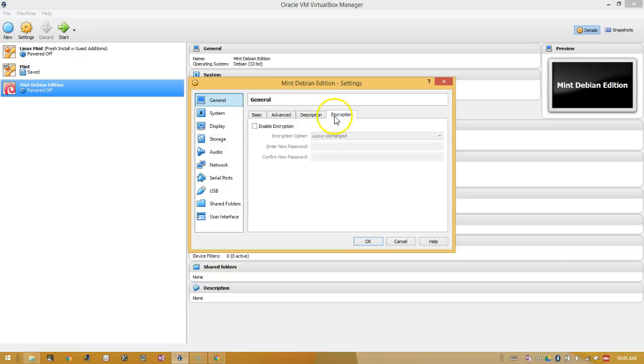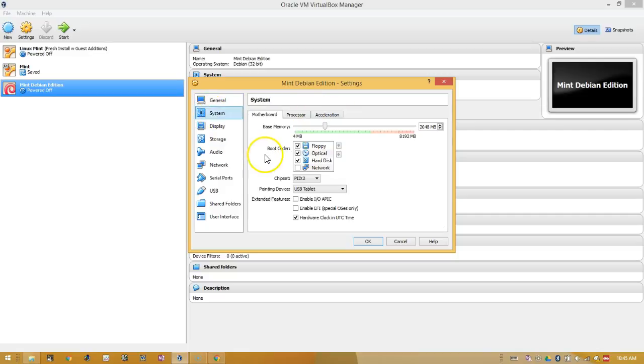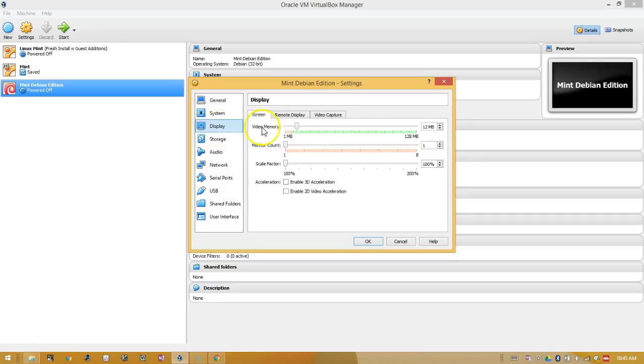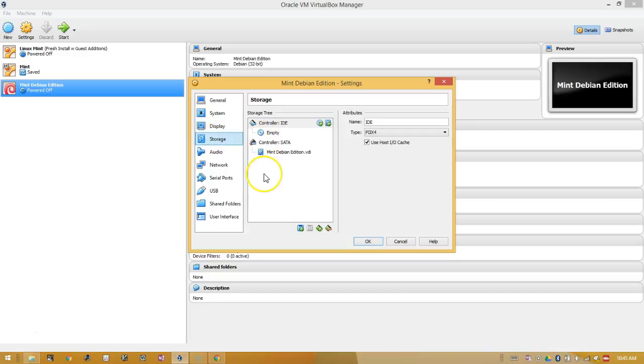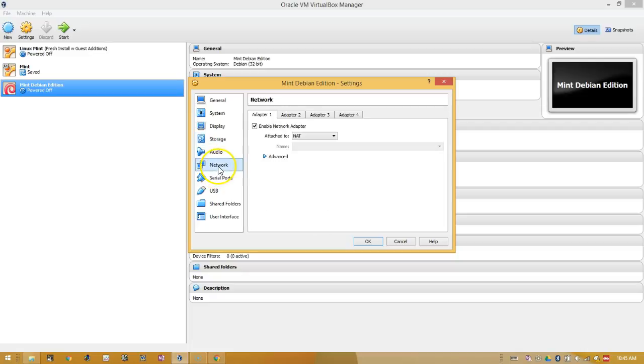Let's see here, is there anything useful here? No. I could go in and change the memory size, so that choice of 2 gigabytes for my RAM is not permanent. I can go in here and change this. I can set up multiple monitors if I want. We're not going to do any multiple monitor stuff here. I can change what the storage devices look like on the machine. So if I wanted to add a hard drive, or I wanted to add a CD-ROM or something like that.